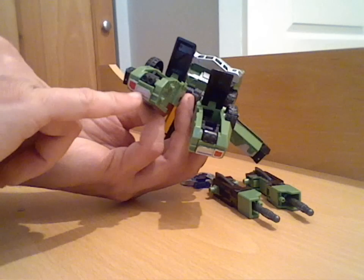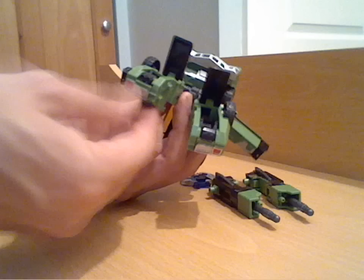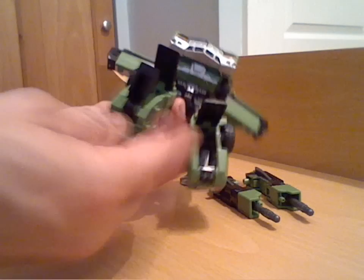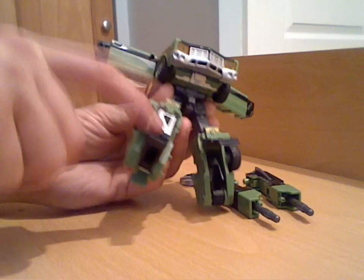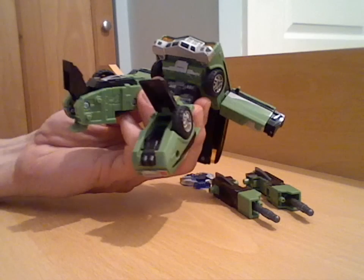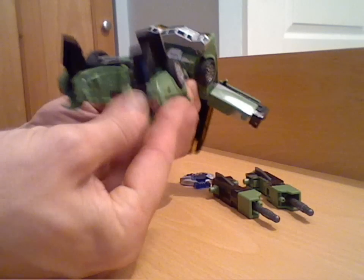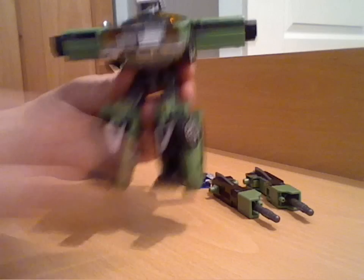And you've also got just behind them a little green area there, what you need to flip out, and that becomes like a heel spur. Flip the foot out as well, and then just drop the black bit down, and that's his leg done. So I'll just quickly do that on his left leg, and that's his legs done.